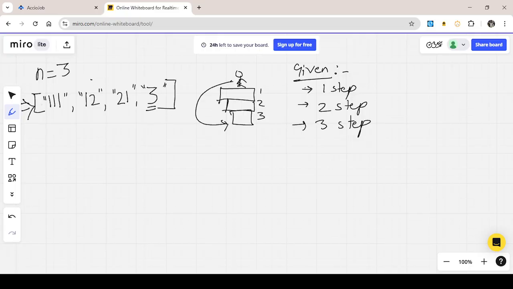So I hope you got the idea of what these numbers are representing here. So we have to write a recursive solution for this.